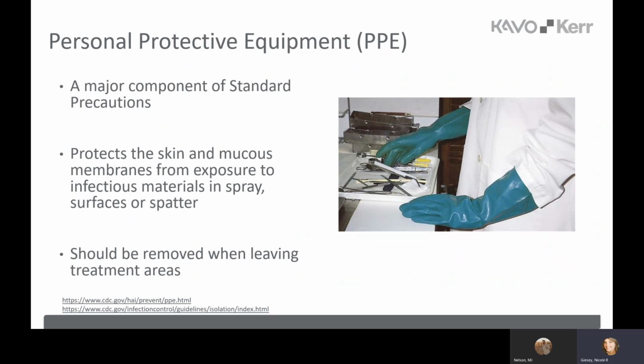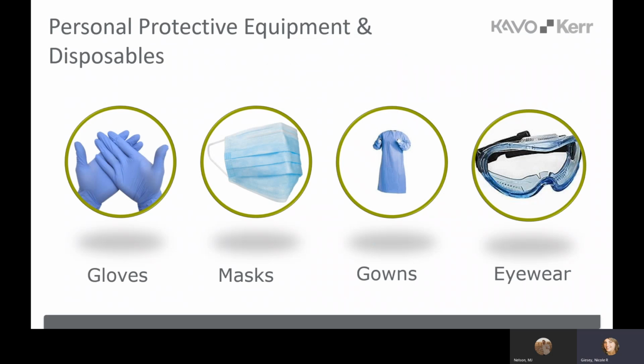In this picture, you can see that the dental healthcare provider, an assistant or hygienist basically, is using a heavy-duty glove while they're cleaning the instruments. So examples of our personal protective equipment would be gloves, heavy-duty gloves as you saw in the picture before. We have latex, nitrile, or neoprene gloves, our masks, gowns, and then eyewear. Also face shields. So we have goggles and we have face shields as well.